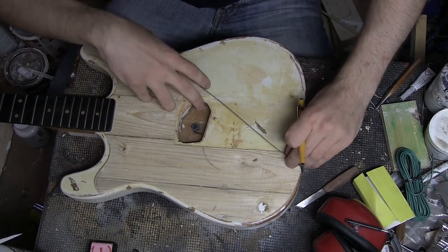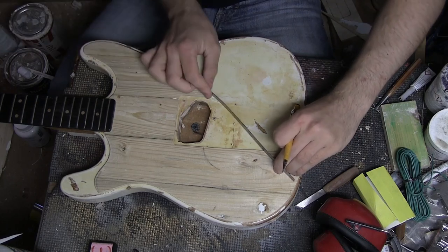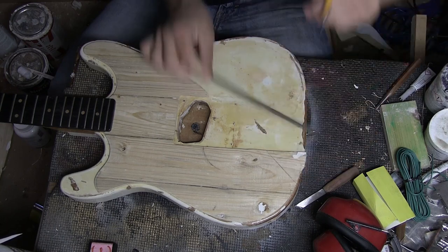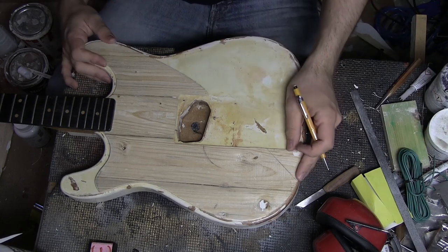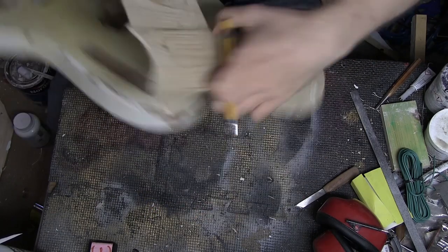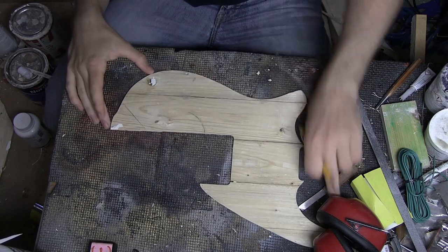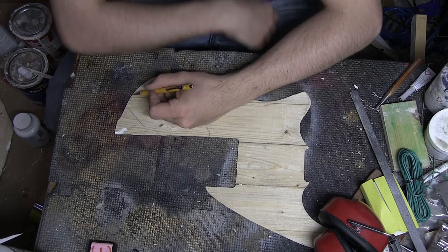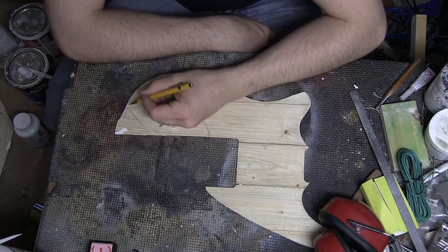and I can clamp it into place with my hand like this, and I can see that here would be the line to go through. Now I can start working on how I would want this pickguard to look. And I'm going to take it off the body and hold it like this for a bit. And basically, I'm going to try to make this look a bit like a Telecaster thin line pickguard down here, and see if I can match things up a little bit.